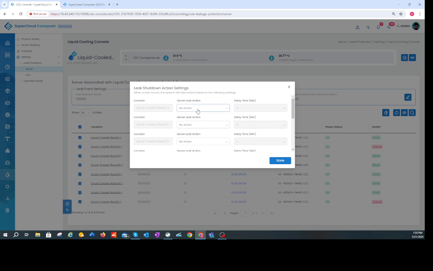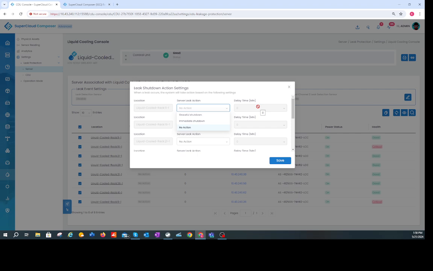You can set different values as far as what kind of enforcement action you want to perform: some no action, immediate shutdown, or graceful shutdown. And of course, we also allow you to set a value, a delay time.